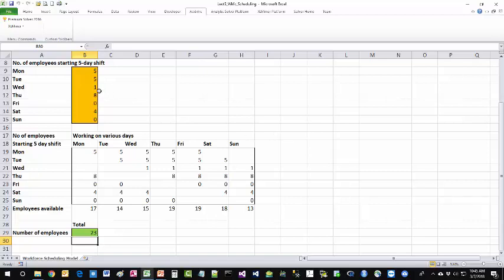All right, and then just like in the Brewer Services example, it sort of tends to overstaff initially, right? And then there's also a peak number here of 8 employees starting Thursday shifts because of that high demand of 19 here, but then on Fridays and Sundays nobody's starting, right?